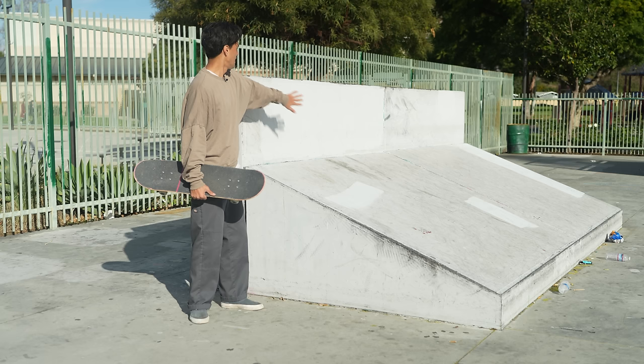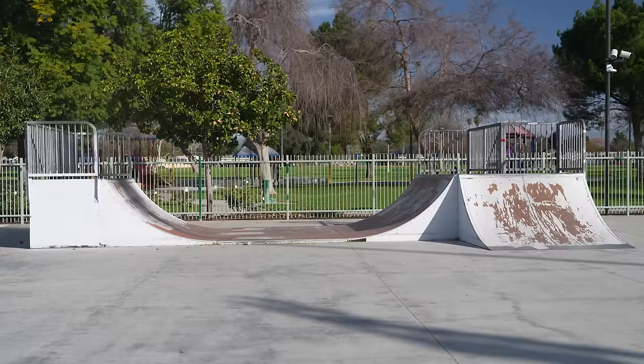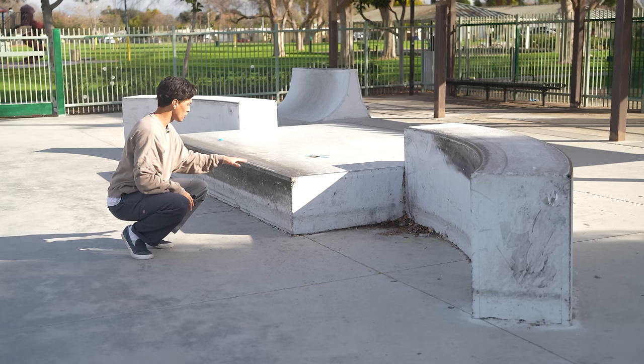I'm not really sure what the intention is. You olly up and hit the top, but if you olly up you're going to lose your foot positioning, and then you've got to get all the way up there. Seems so difficult, but definitely cool — it's more like a street obstacle. We have this perfect mini ramp in the back. Well, it looks to be perfect, but I like to call it a manual pad. Definitely a cool, unique obstacle here.